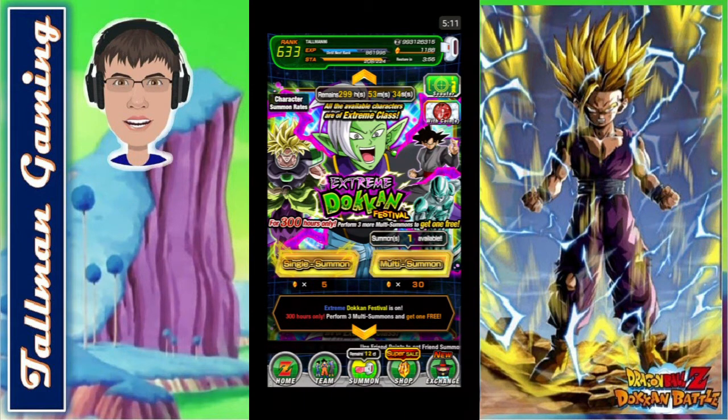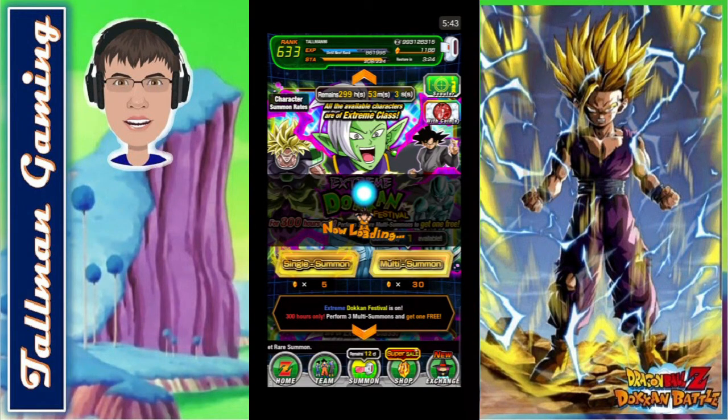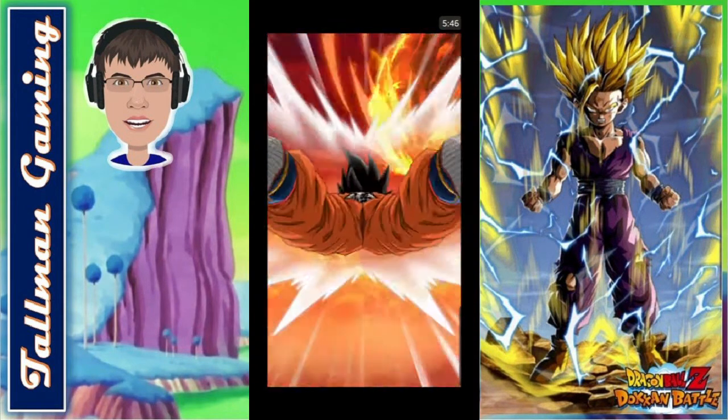I had really good luck on the Gohan and Cell banners, and I started with the villain banner first, and I pulled two LL Cells. I was really happy. I think I might want to start with the villain banner first. Let's see if I can have the same luck like last time. Okay, 30 stones first. Wish me luck, guys. And I hope you guys have good luck also.